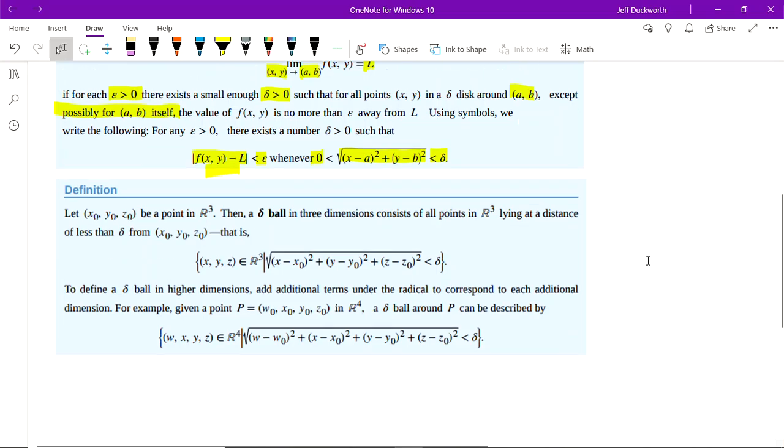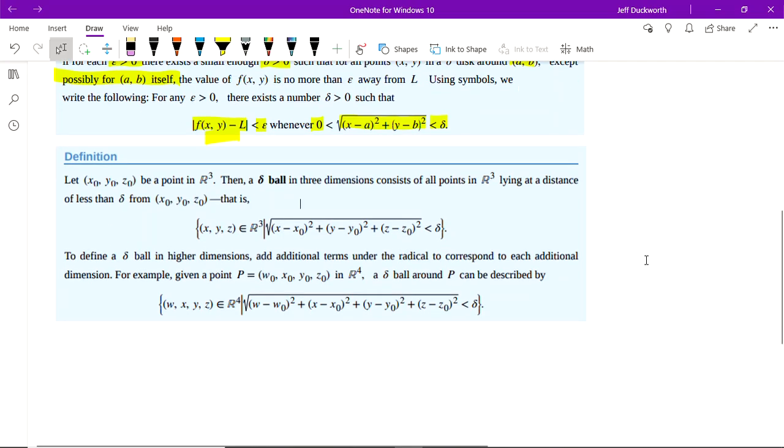We won't be discussing this. I'll be discussing it right now, but we won't be worried about the ball for 3 dimensions or higher. So in this 2-dimensional space for the x, y coordinate, it'll be on a plane, so we're looking at a disk, but in 3 dimensions, you're going to look at an x, y, z ball. So think of it as a sphere that gets closer and closer to the point. And this is the equation for the distance of that sphere from delta. If you have a 4th component, well then you add this, a 5th will add another one, a 6th, and so forth.